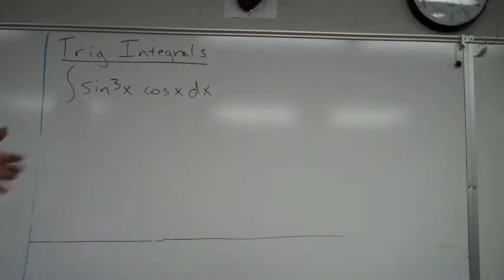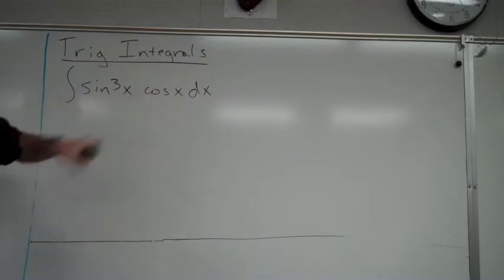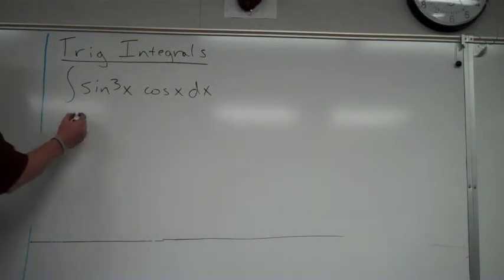Now if I were to try and let u equal cosine, the derivative of cosine is negative sine, and for u sub you always want to cancel something out, but I look over here and that's sine cubed, so there's 3 sines there. So I can only cancel one of them out and I'd still be left with 2 of them. That's no good. If I let u equal sine, the derivative of that's cosine, I only have 1 cosine, that would be canceled. So I'm going to do this quickly here.